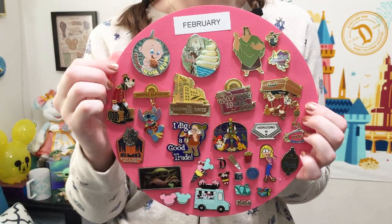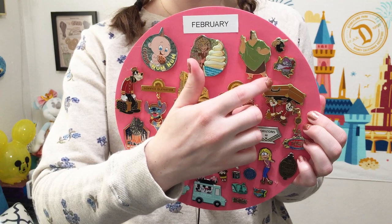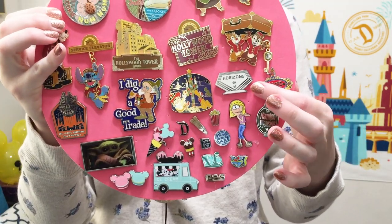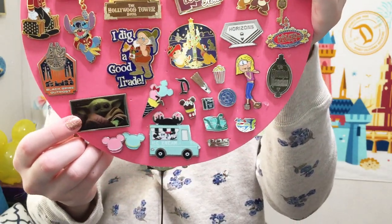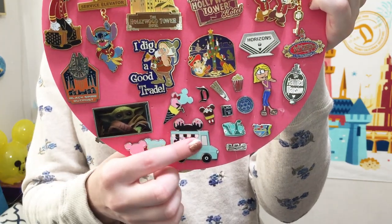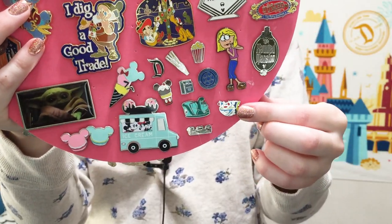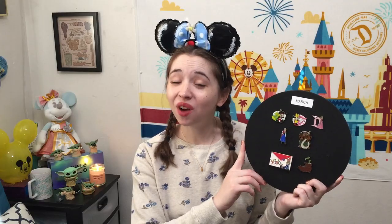Then we move on to February, where it seems like I got even more pins than January, although many of them are quite tiny. I started off getting some new limited edition pins from the parks, the monthly releases, a Disneyland Paris Ellie pin, and a pin from Japan. I was able to trade for all of these Tower of Terror pins from Disneyland Paris. Also got some more Hidden Mickey pins, some miscellaneous pins including a little Lizzie McGuire one, the very first Grogu Baby Yoda pin released in the Disney Parks, a little Disney Store Disney Eats set, and quite a number of Tiny Kingdom pins — I believe Series 2. I absolutely love that Alice in Wonderland ride vehicle pin.